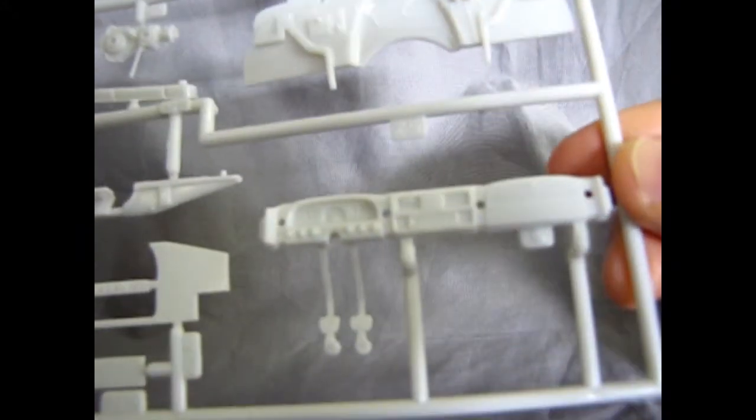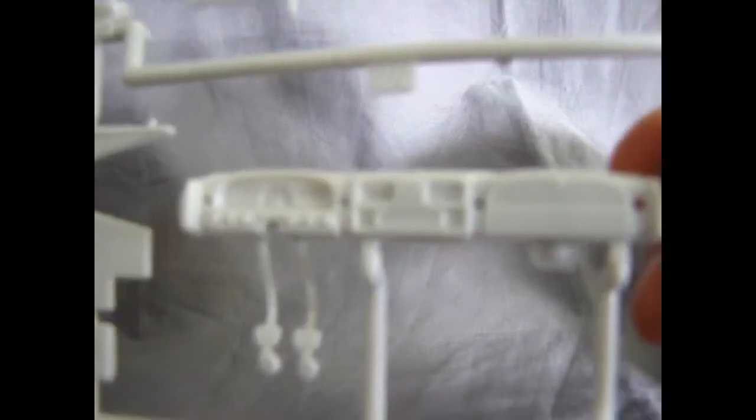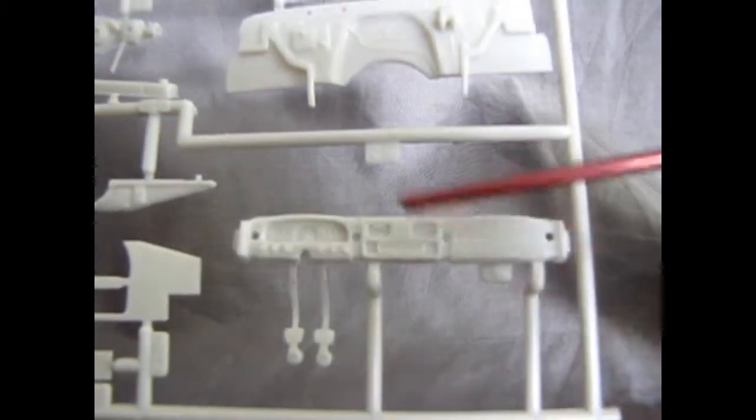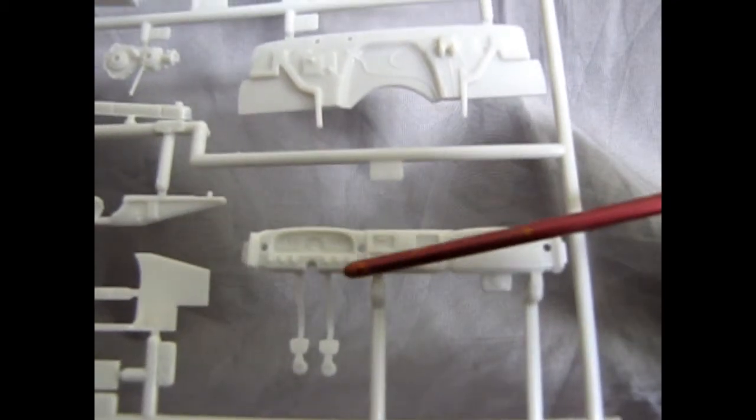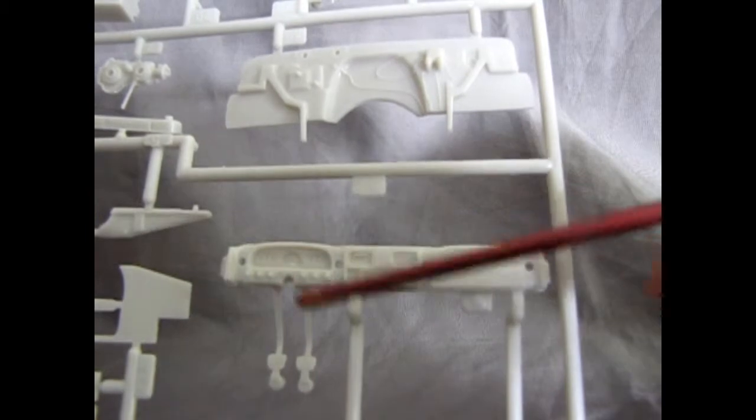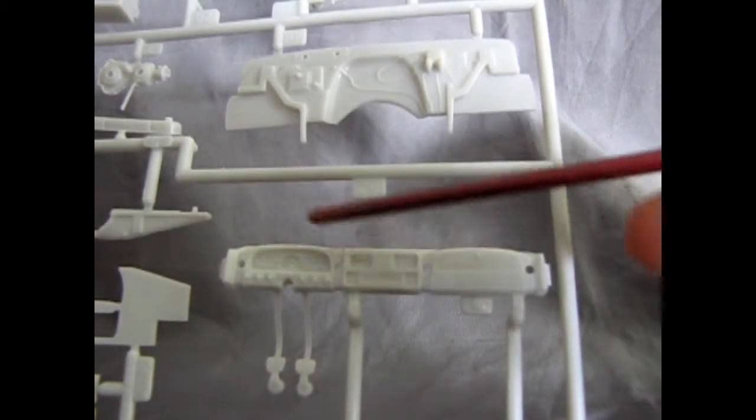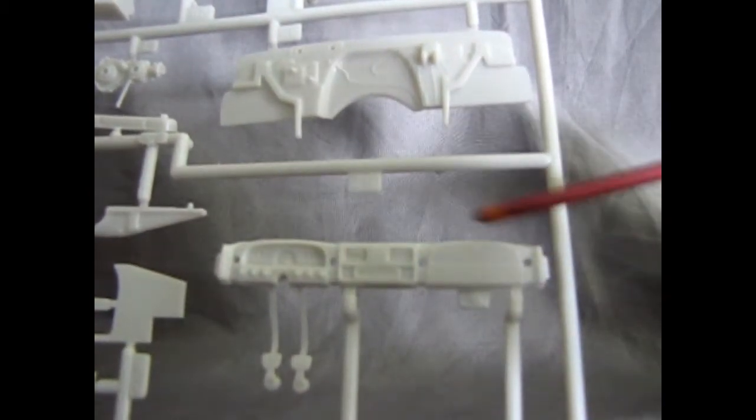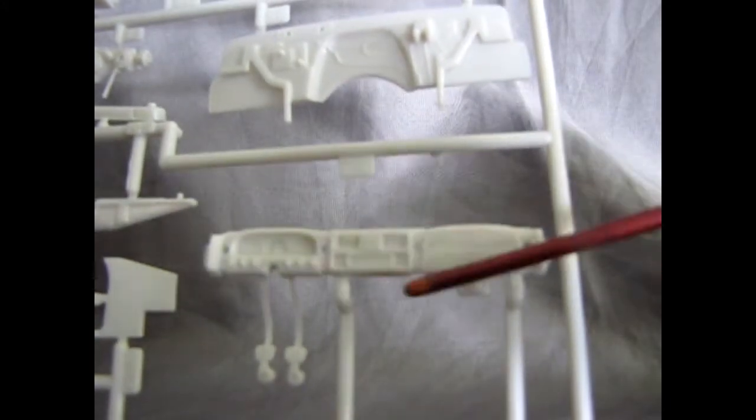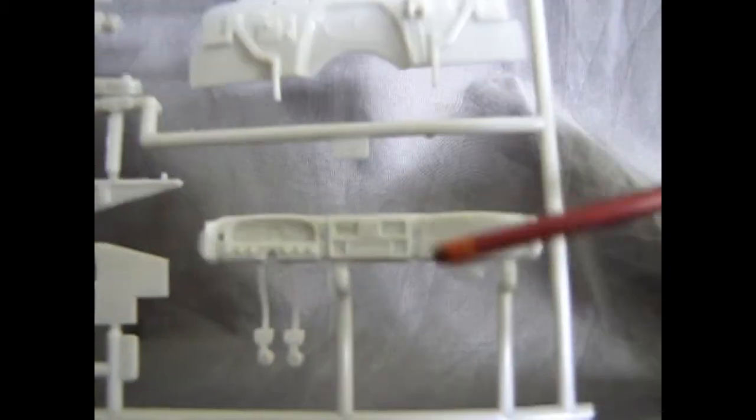Okay, let's take a look at that dashboard there and get the camera to focus in. The camera doesn't want to focus. So anyway, you've got some nice detail going on in here with your gauges. Those holes are for the covers that I talked about earlier that go on top. So you can see you can get your paint brush and bare metal foil and everything down there. Not much luck. I'll take a photograph of this and post it up here in a sec.